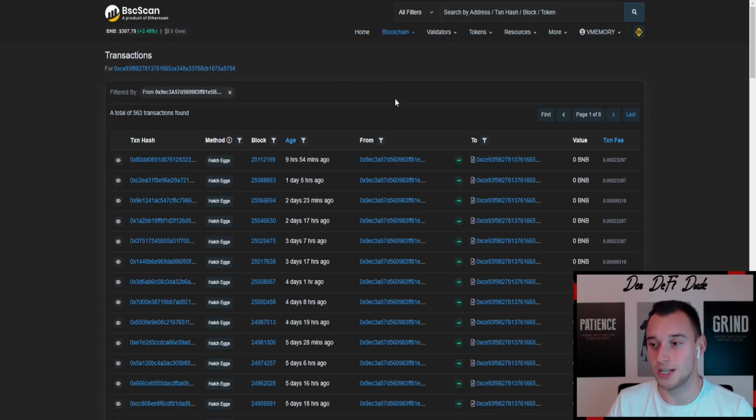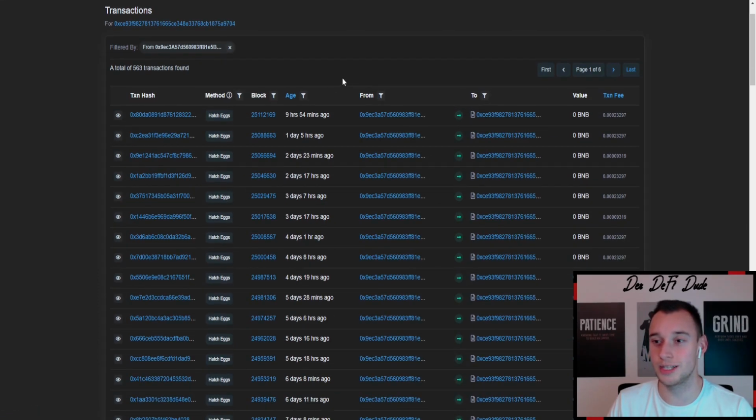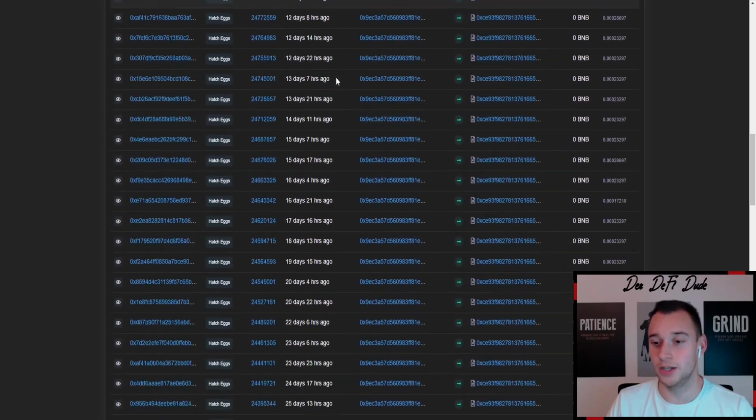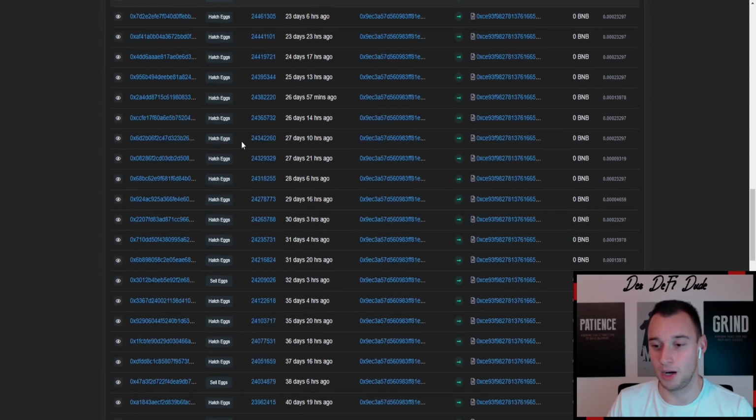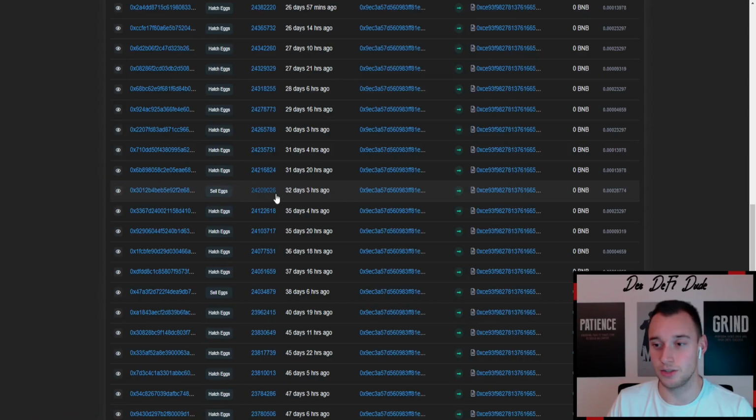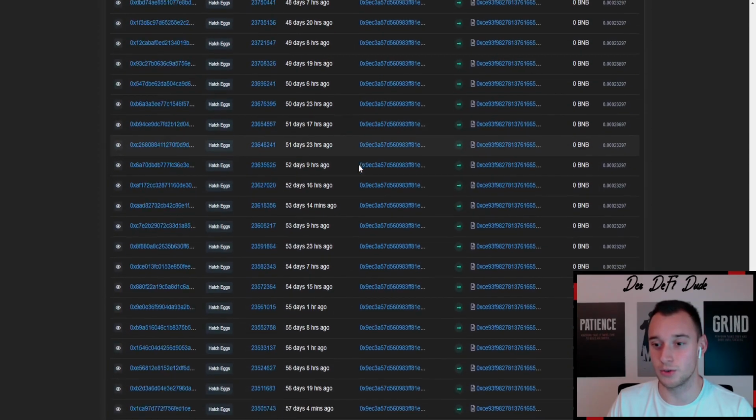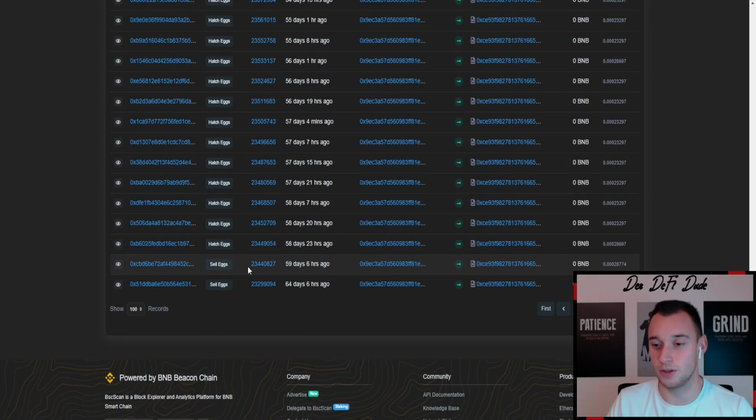I put in my wallet address and filtered for it. As you can see, this is my wallet address right here. And if we take a look on the transactions and scroll a little bit down, you just see HedgeX transactions, which are basically reinvest, so compounding right here. And my last sell transaction was 32 days ago. The one before was 38 days ago. Then if we scroll down a little bit more, you can see my next sell transactions, which were 59 days and 64 days ago. So my current strategy right here is a 28-2. That basically means 28 days of compounding and 2 days of withdrawing in a whole month.